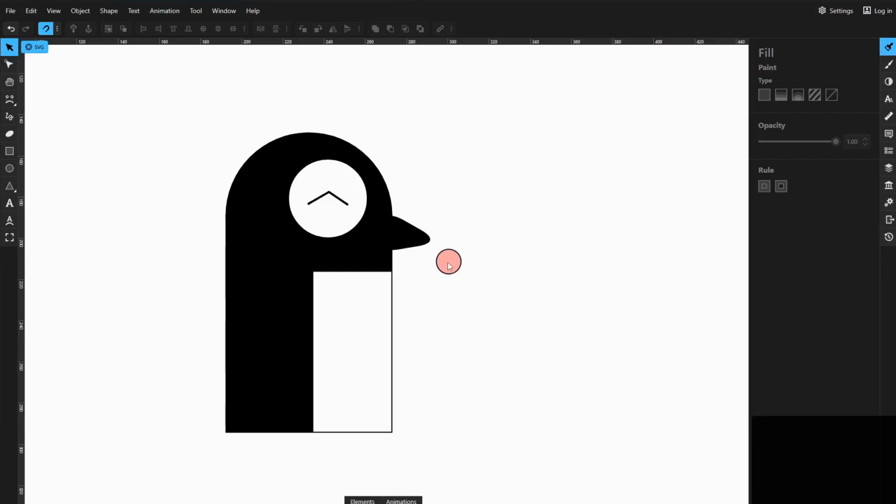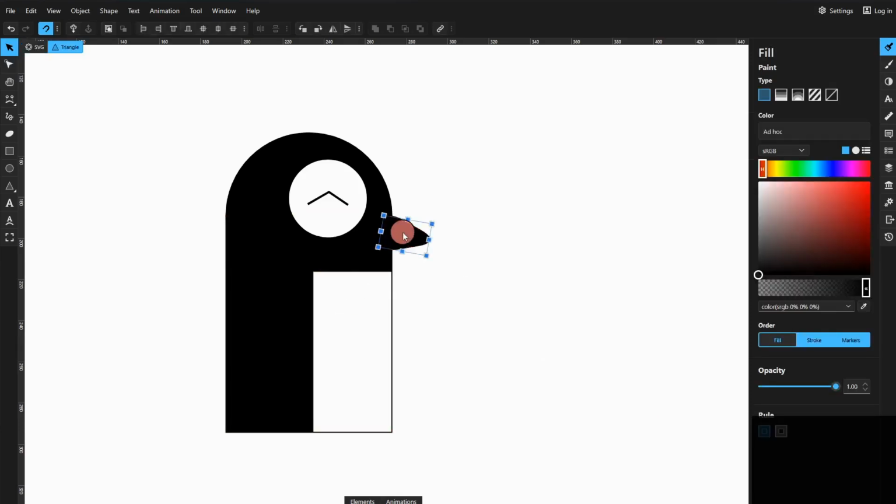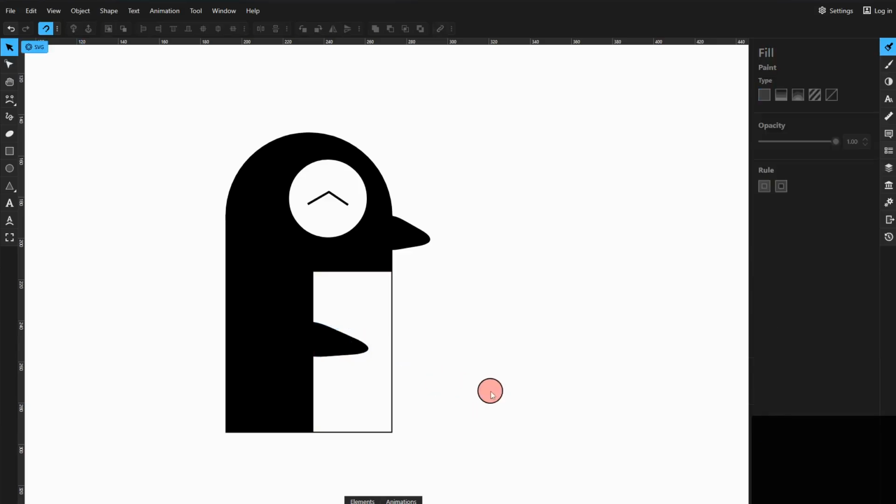Okay. Penguins also have flippers. A flipper probably looks a lot like the nose, so I can copy and paste, which I did using Control C and Control V. Control C is copy, Control V is paste. There's my flipper. Let's make this flipper just a little bit longer than his nose. And there we go. So now I have a penguin with an eye and some flippers.